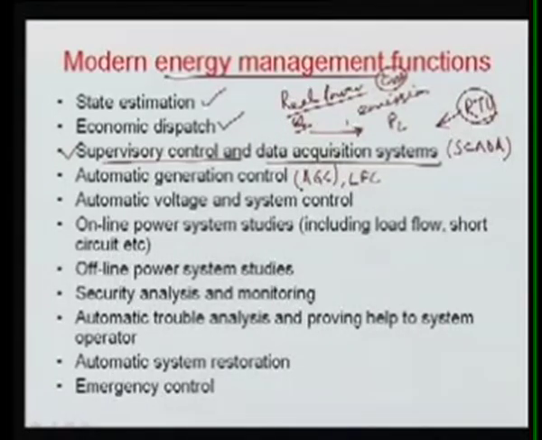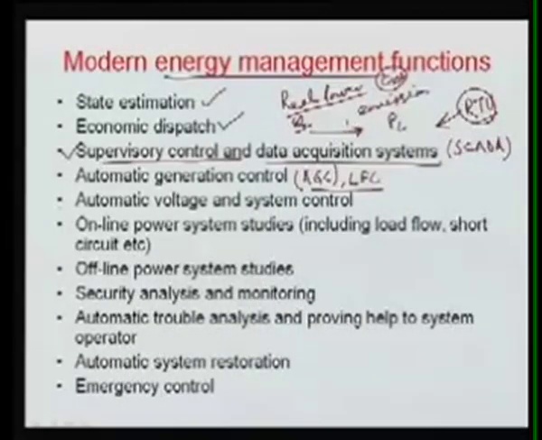It is sometimes called primary, secondary and tertiary controls of the generating units, and we will see this automatic generation control in much more detail in later modules. Here what we try to do is set the power generation of the generating units so that we can maintain the frequency of the power system. So this is your AGC.